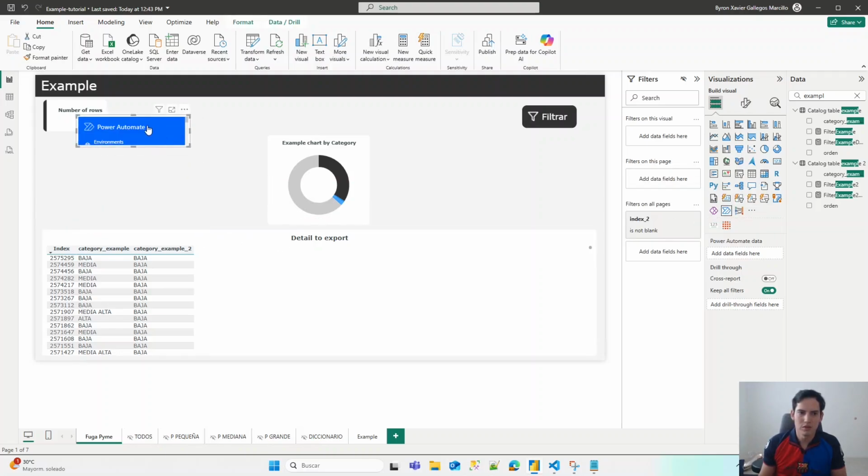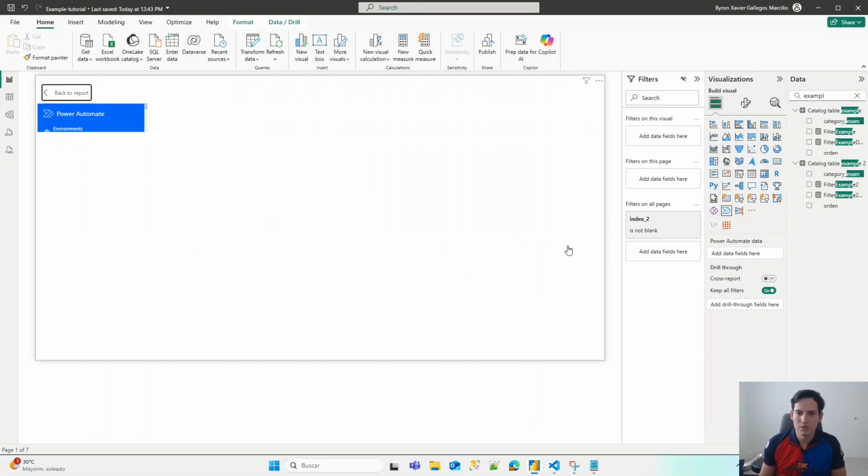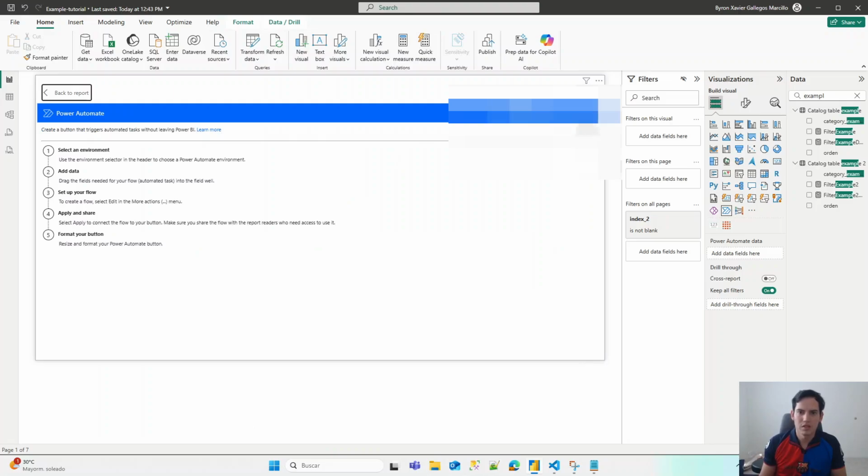And this is important because the first thing that you will need to do is, let's make this bigger. So here are the environments. So I will just go to this one. And once you have created the environment, you need to drag the data that you need to call in this button.